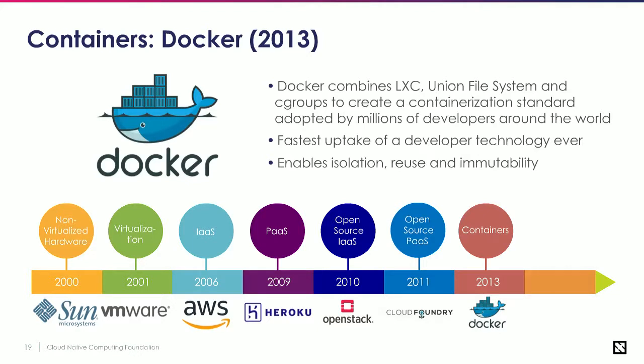Then in 2013, I'd say was a real surprise, where you had Docker come along and popularize the concept of containers. And what's interesting is that it combines together at its core 3 critical technologies: LXC and cgroups, which are both ways of isolating processes, and a union file system. And these had all been developed separately by different folks from IBM, Google, some universities and others, and had been contributed into the Linux kernel.